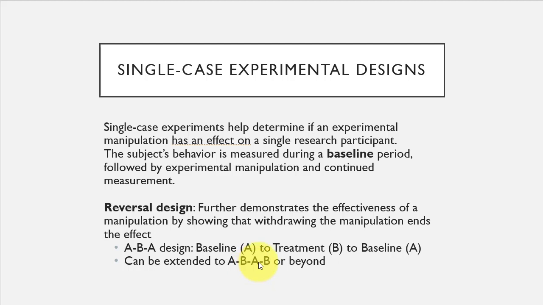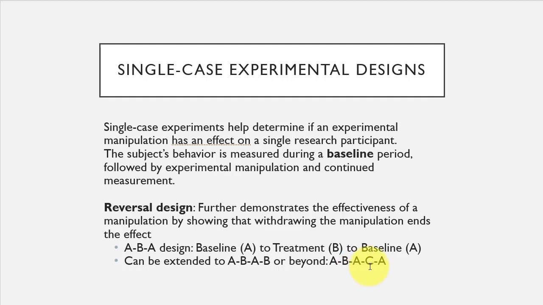So let's say that we added in an A, B, A, C intervention. Let's go back to the baseline afterwards. If we had something that looked like this, then we would have a baseline behavior where we're watching the child and we're monitoring the number of times the child is demanding. Then we begin to praise the child for being patient, hopefully to reduce the occurrence of demanding behavior. And then we go back to baseline where we're just observing the child and not using any intervention. And then we use a different intervention.